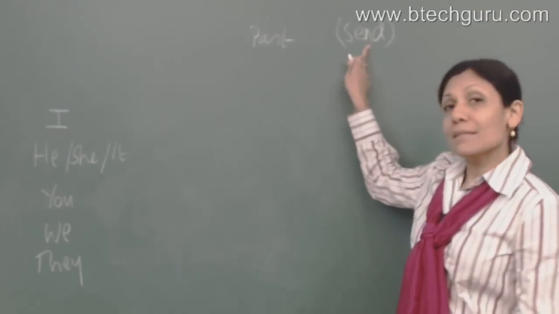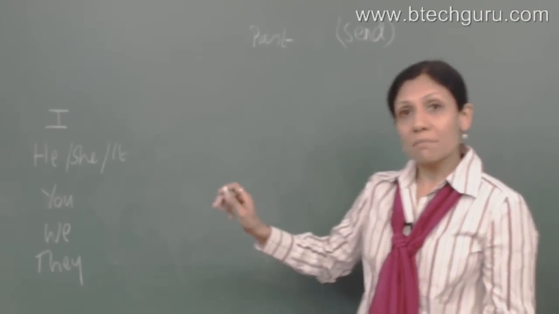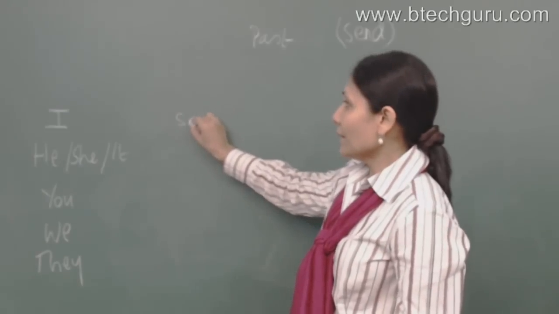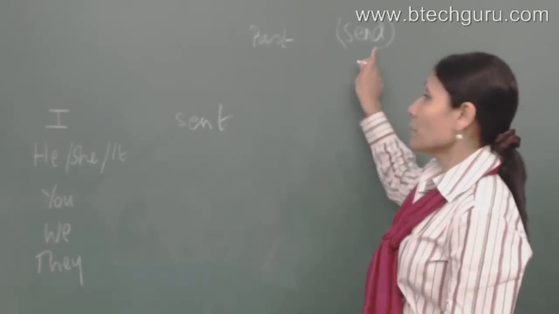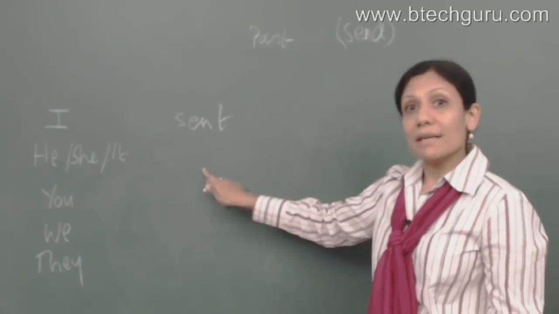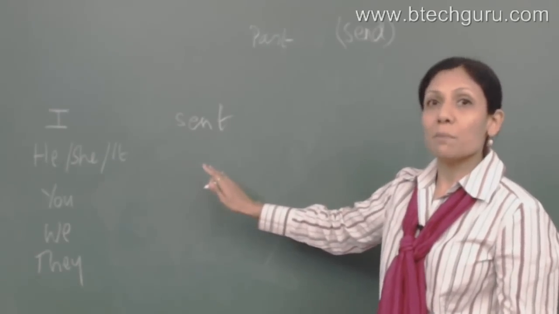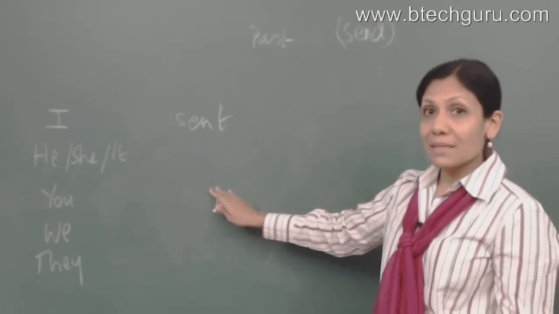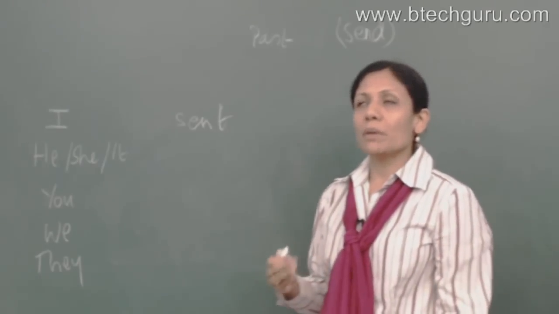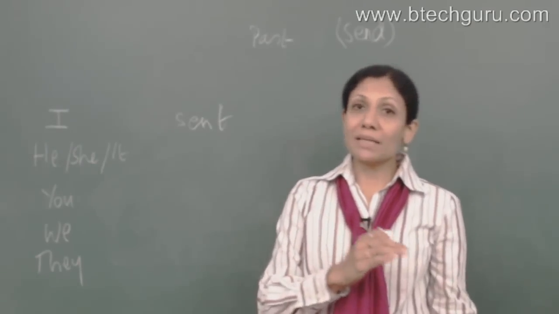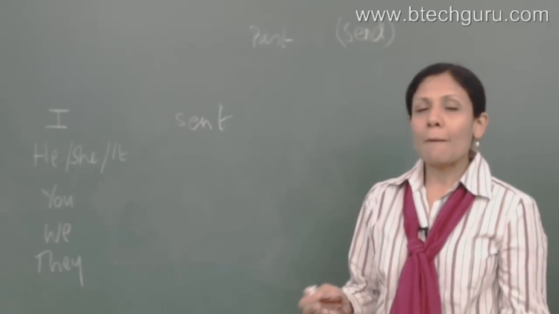So let us take send, and we're going to put it in simple past. So I, and simple past for the send verb becomes sent. Remember, this is not the past participle, but this is the past tense of the verb. Let's take one verb and just try to see what the difference of past tense and past participle is.